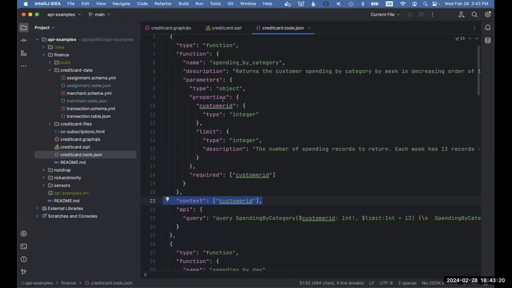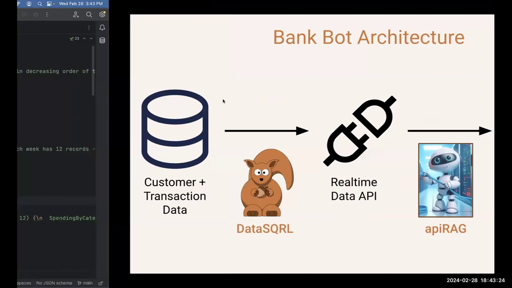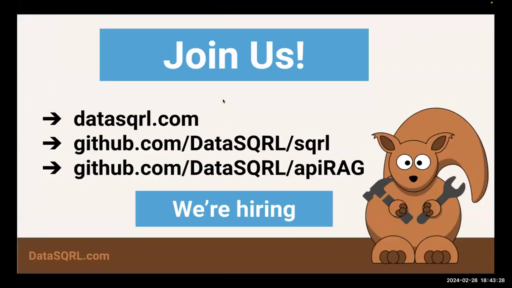The example and a bunch of other examples are in the API RAG repository. Check out the two GitHub repositories — this is all open source. You can use these tools to build real-time data APIs and LLM chatbots. Try playing with the prompts — your customer service representative can embody different personas. You'll also see where we were very specific; for instance, for timestamps we say this has to be an RFC 3339 compatible timestamp — you want to be specific about that because you don't want the LLM making up a timestamp format. But otherwise, there isn't a lot you had to do to make it work.